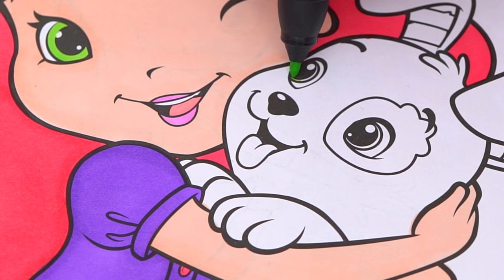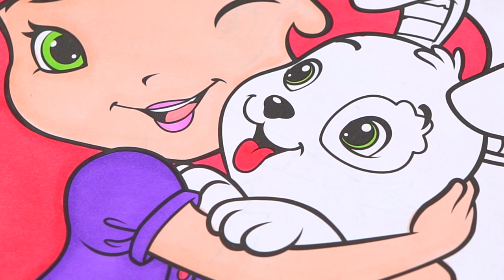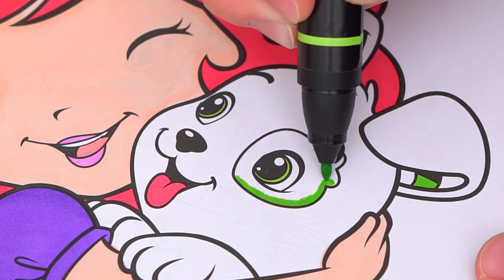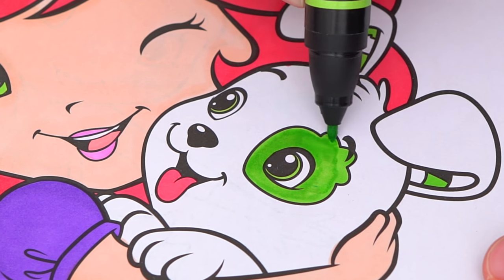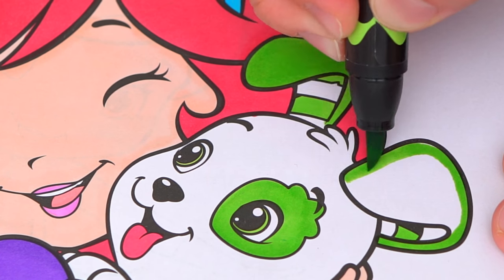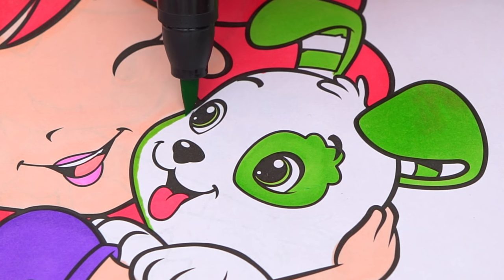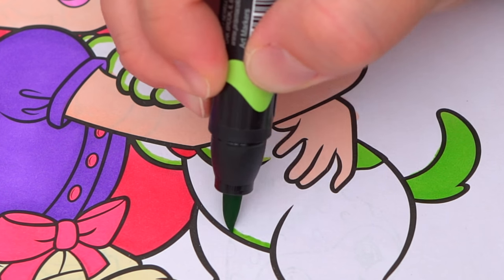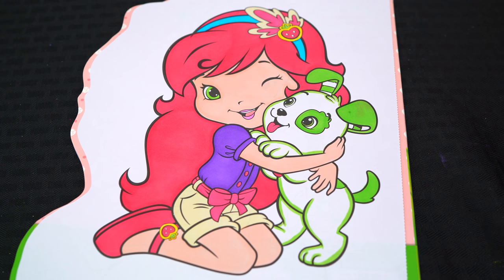He has green eyes and a pink tongue. And let's color in his fur white and green. Okay, now I'm all finished coloring in Pupcake.